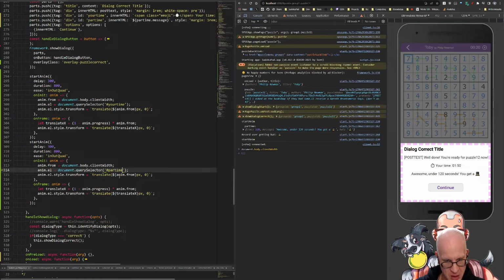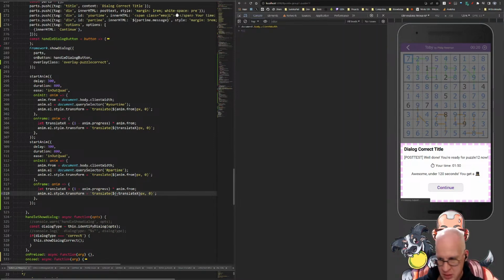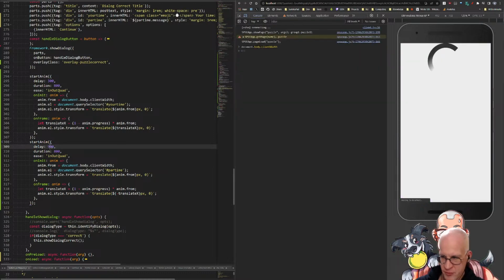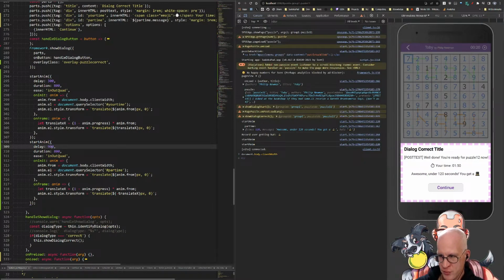But now we're going to bring it in from the other direction. So it's going to be minus. And then we'll stagger it. So we'll give this 200. We'll give this 500. We'll give this 300. And we'll give this 900? Bing! That's basic. You have to imagine the bing, right?